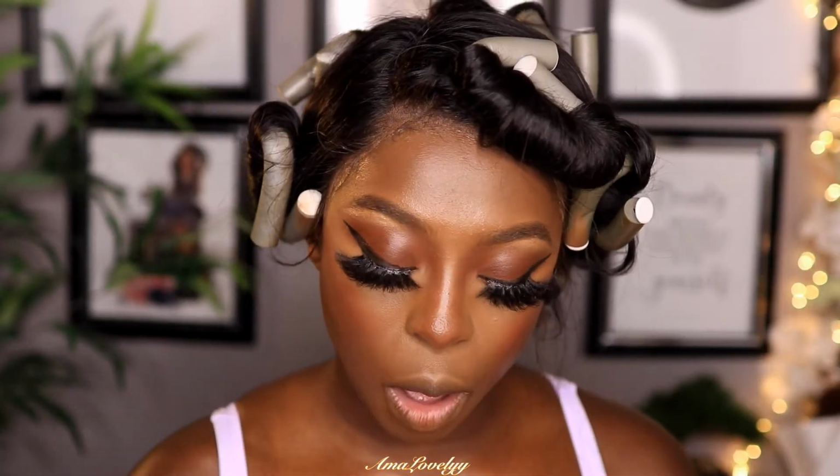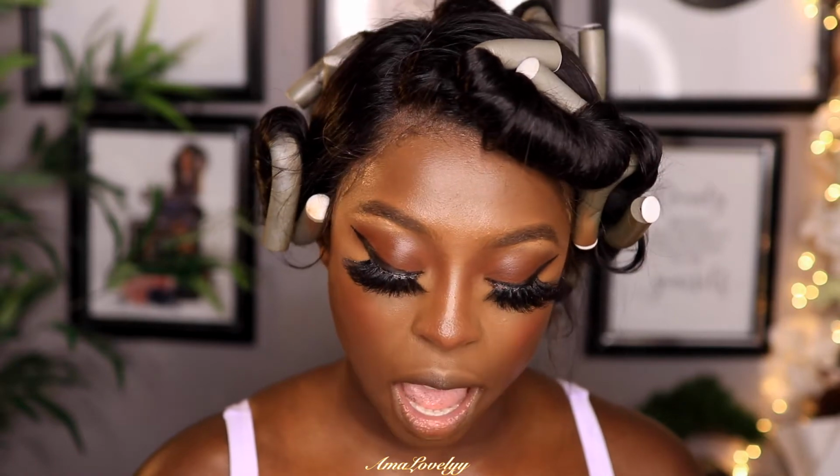You guys, this might be my new favorite. I went with my mom to go get this. I was like, no, I have to get Selena Gomez, because I actually loved Selena Gomez when I was little, but now she has her own makeup launch. That was crazy, so I have to get my hands on this. You know when you just feel so good about a purchase? This is exactly how I feel, you guys.